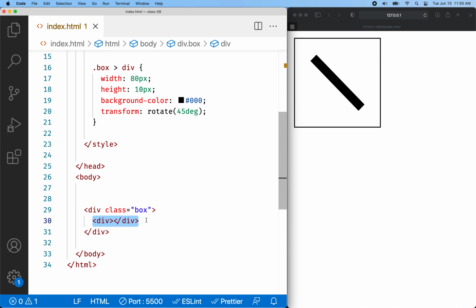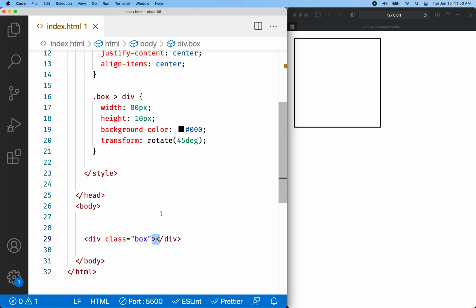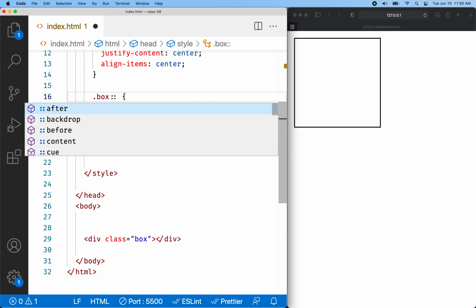What if I do this? What if I take out the div and I just make this empty? So this is an empty box right here. Okay, so the first step to doing some of these advanced examples, like we saw with those fancy checkboxes, is this idea of adding some elements to another element. You can do that with a pseudo property called before and after.